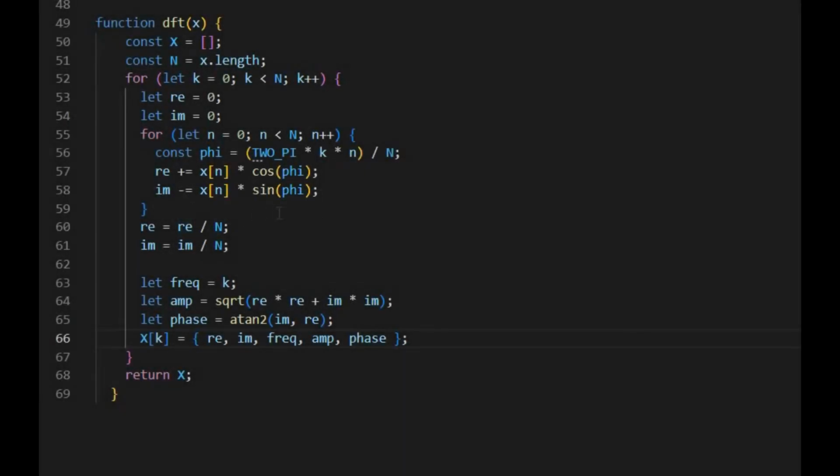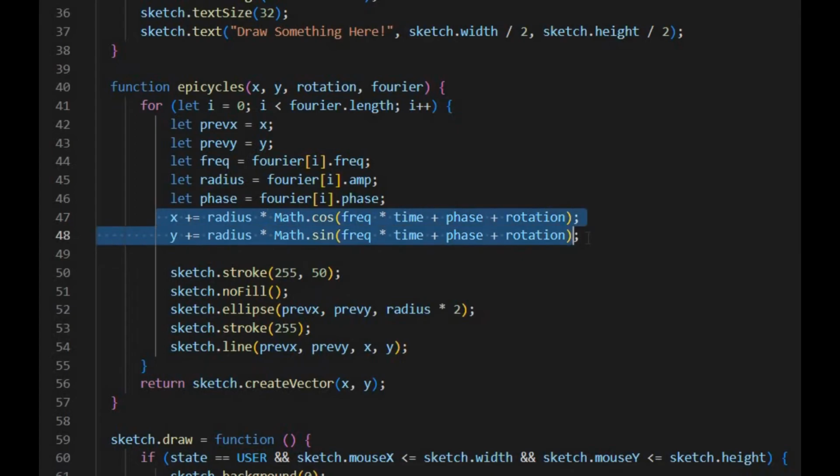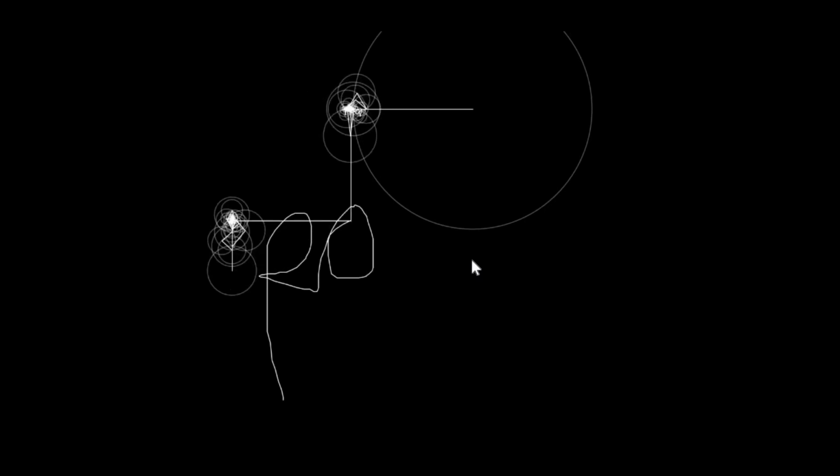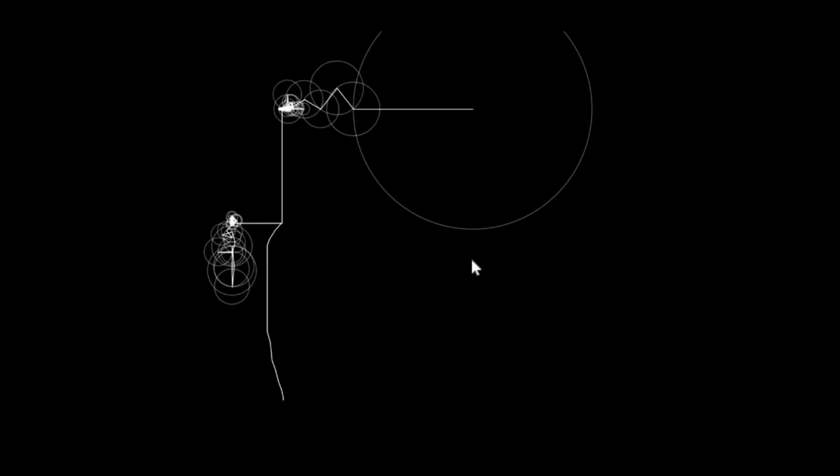For drawing, given a list of x's and y's, we pass them into the DFT function that we created. This DFT function returns real values, imaginary values, frequency, amplitude and phase for each of the values in the list. The frequency, amplitude and phase are for the vectors and epicycles. Now the returned values are again used for finding the origin of the vectors using this formula. And the head of the series of vectors, when traced, recreates the values. We do the same for the y-axis values, plot the intersection points of both x and y, and we get our original drawing back.